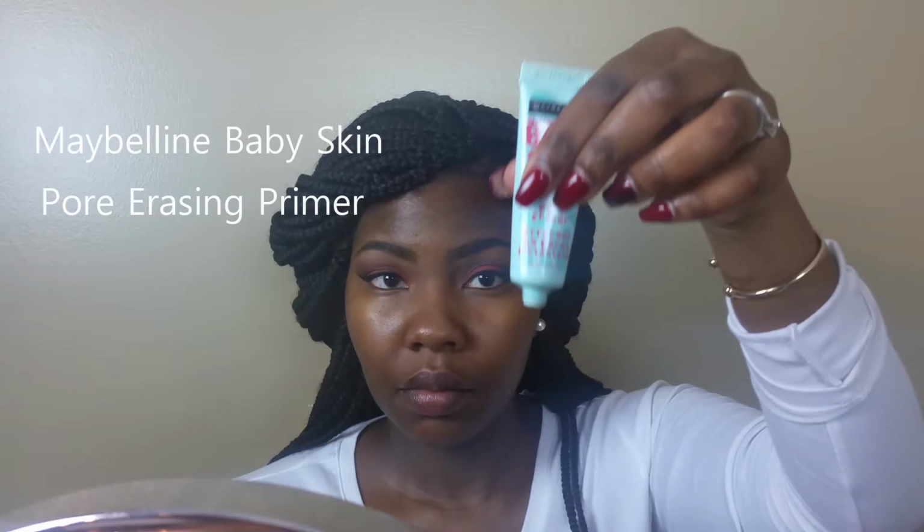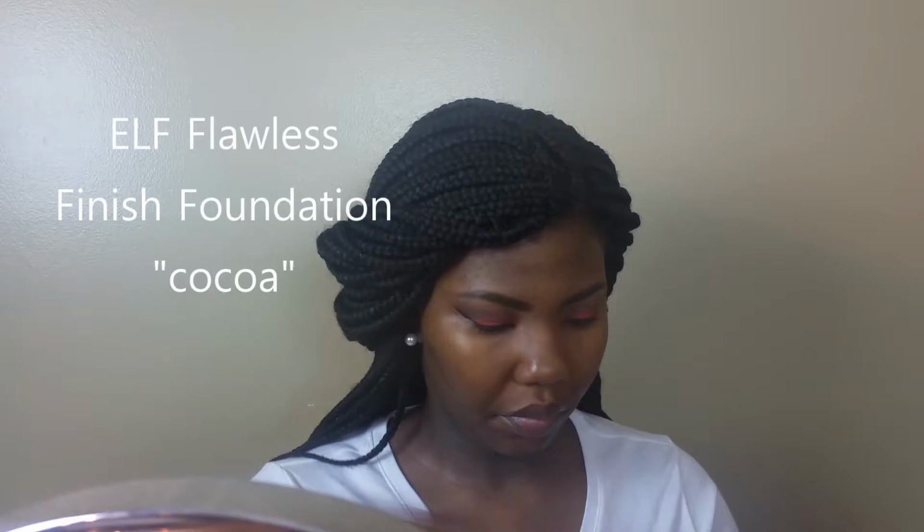So I'm using an e.l.f. makeup wipe just to clean up any fallout from the eyeshadow. And we're going to go ahead and move on to the face. Using my NYX Tea Tree Skin Elixir Primer to get my skin nice and hydrated. I'm going to go in with my Maybelline Baby Skin Pore Filler to fill the pores that I have right on the side of my nose primarily. They're extremely large right there. So that helps to fill them out so that my skin looks nice and smooth.